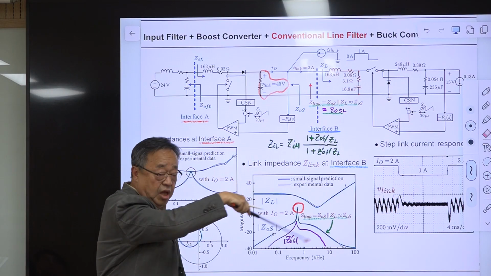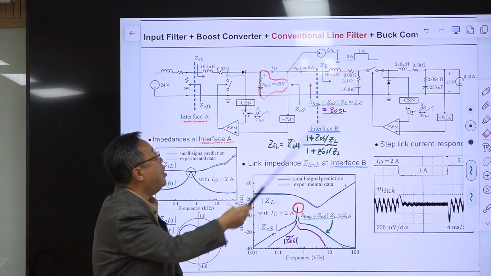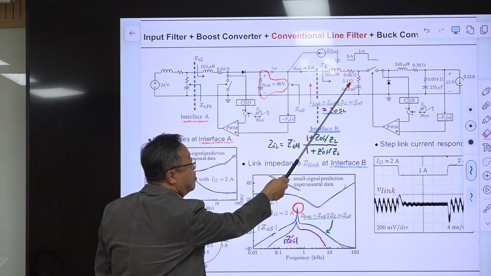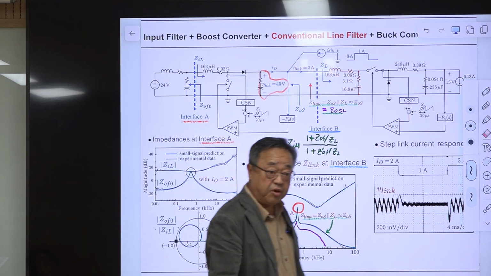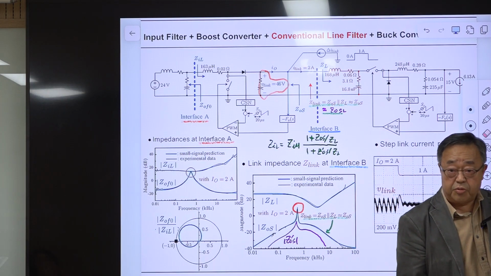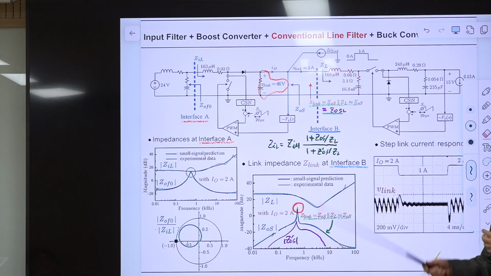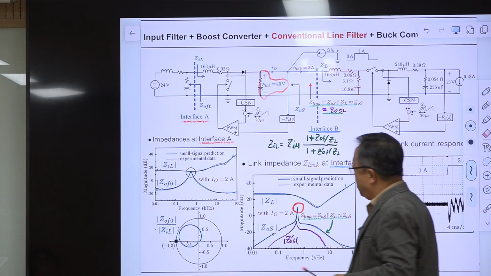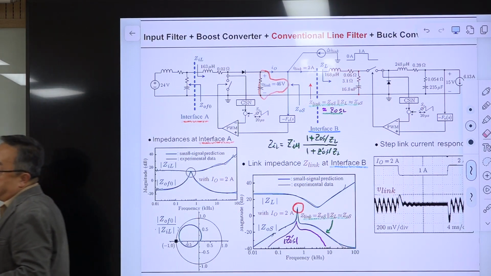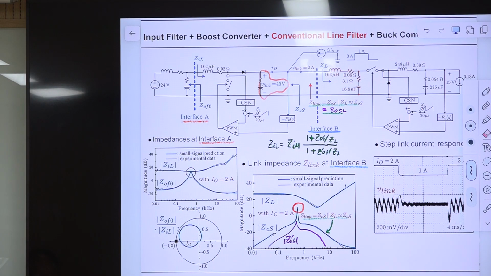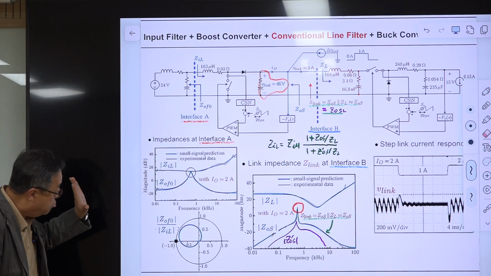So this system is unstable. But if you modify the design of this, then the system becomes stable. The similar phenomenon we observed in the previous lecture slide will occur here. This is maybe not entirely practical, but a very good example of this stabilizing effect of load subsystem. This figure was taken from my paper, published about 10 years ago. So let me try to illustrate this.